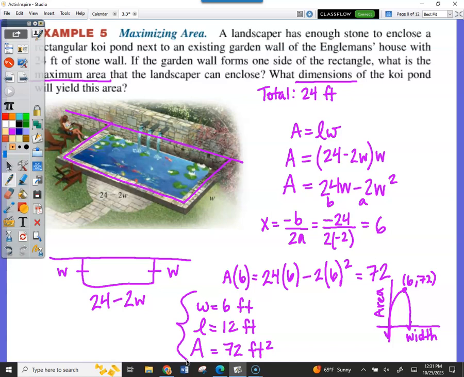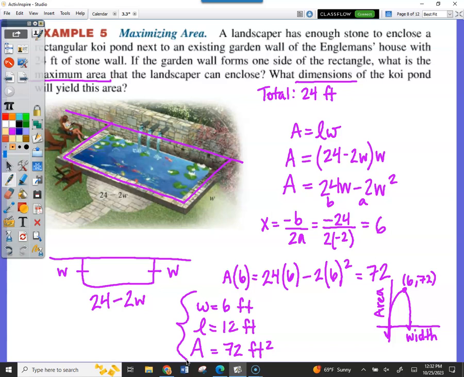We talked a lot there. Let me recap this whole problem. We had a wall we didn't need to worry about. We had 3 walls we did need to worry about. We have 24 feet total. We came up with expressions for the 3 walls we need. We set it into the formula for the area of a rectangle. We recognized it's a quadratic. It asks for maximum area.